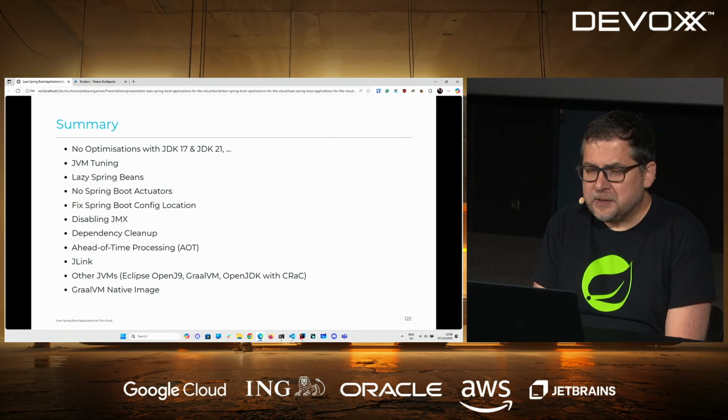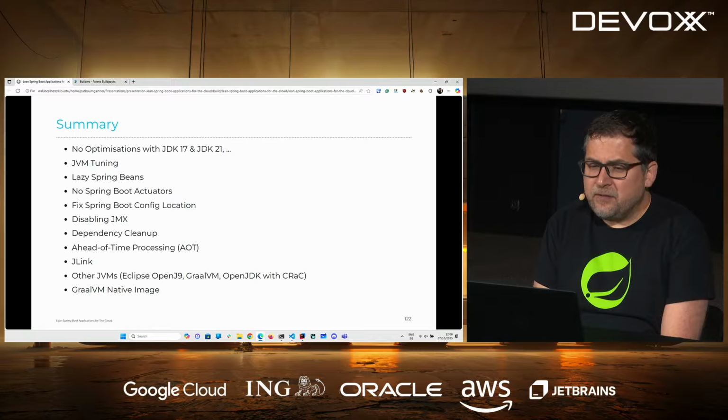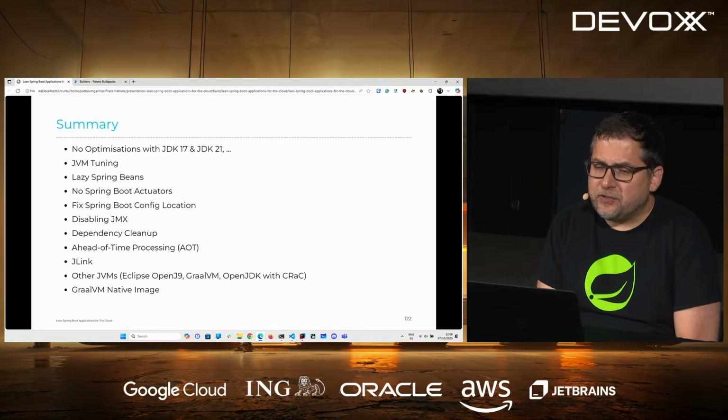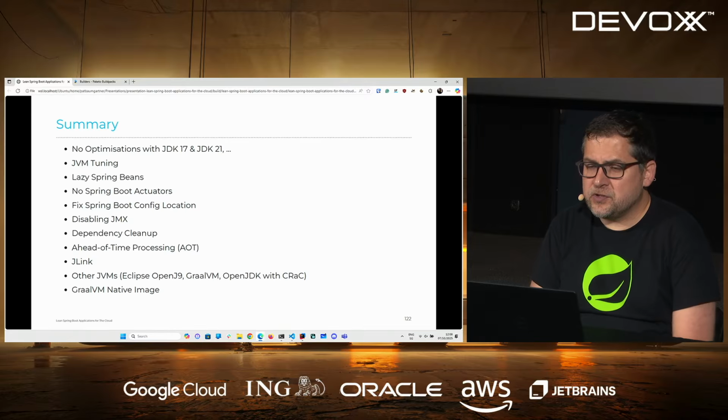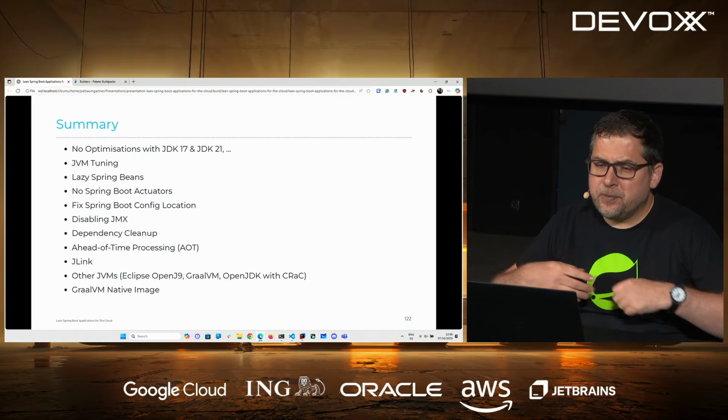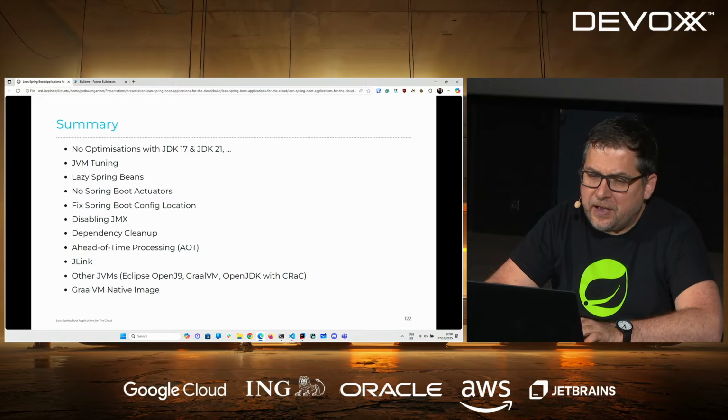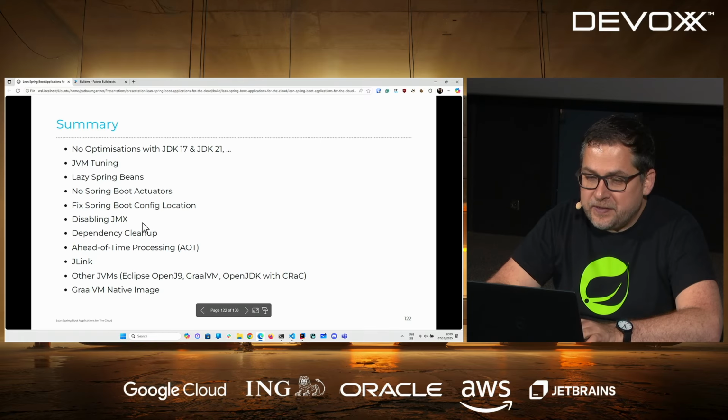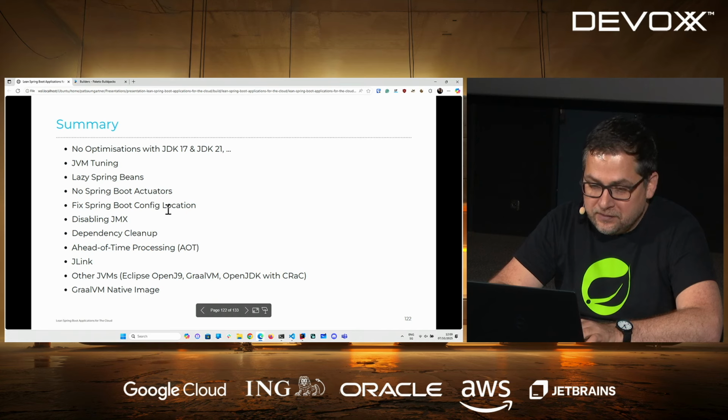We have been talking about setting different garbage collectors, and setting different parameters regarding smaller object references and stuff like that. Then we talked about a few optimizations you can do in Spring Boot, like lazy beans, just turning them on so you have faster startup, not adding actuators, removing dependencies, and fixing the config location. Then disabling JMX, which I showed you you don't need to do because it's already done.